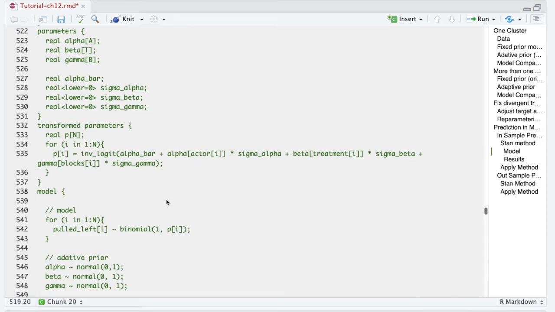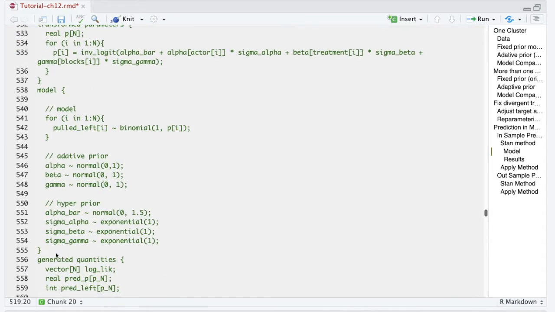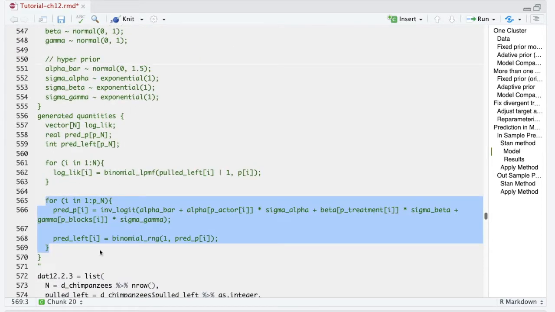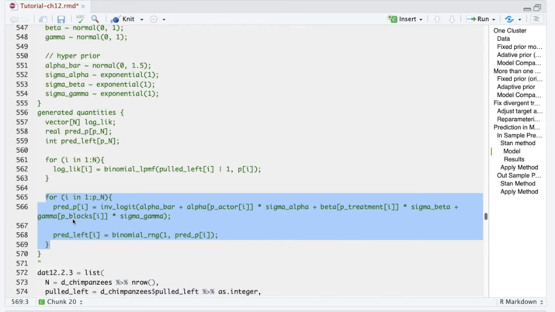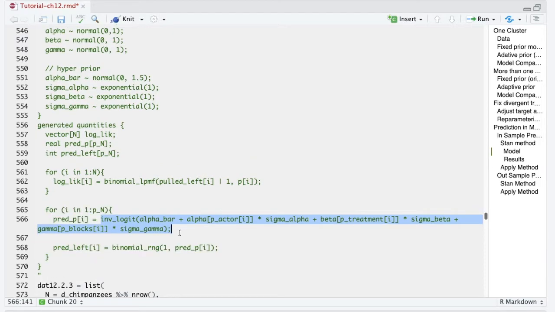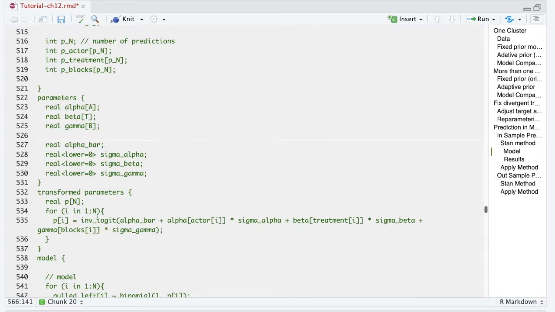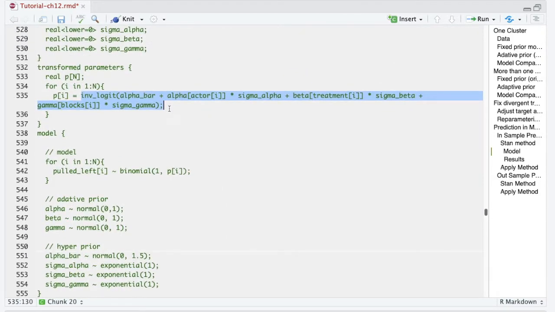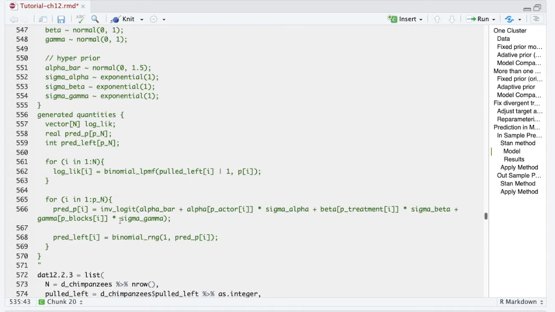And then for the main structure of the model, which means the parameters block, transformed parameters, or the model block, we don't need to change anything. In the generated quantities block, we can add a new for loop, just like we did in your first assignment. We just need a new loop to iterate through each row of the testing data. The linear model here is exactly the same as in transformed parameters. The only difference is that in transformed parameters, the data we input is the training data, and in the generated quantities block, the data we have here is the testing data.